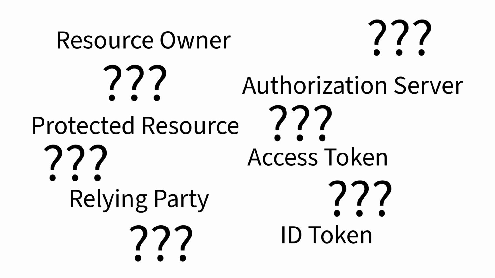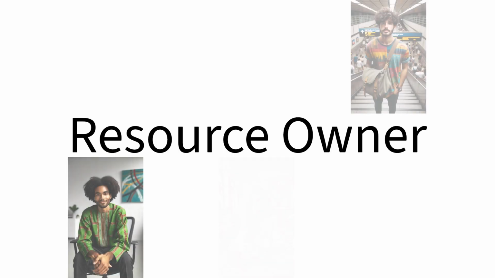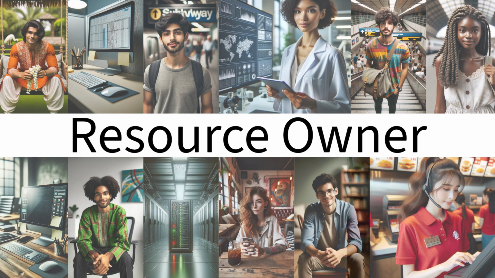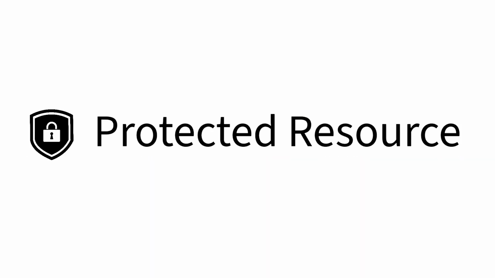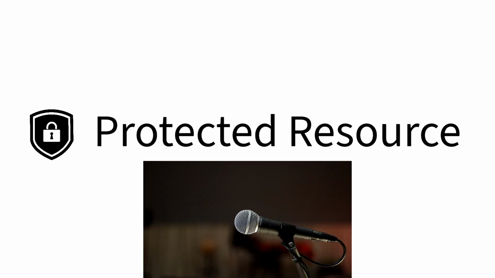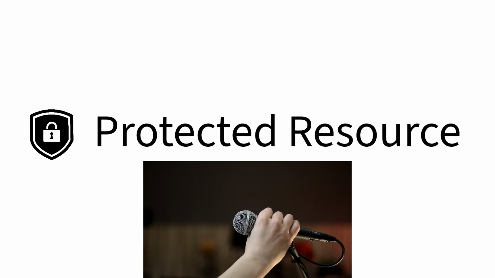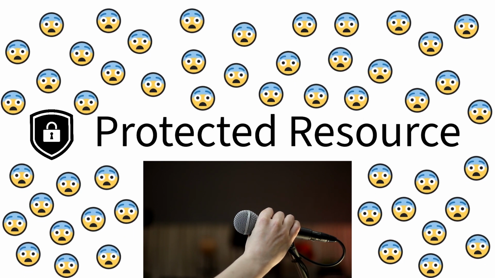To start, we have the resource owner, which is often thought of as just the user, but is actually the person or machine who should be able to access something. Now that something is a protected resource, which is also just a fancy way to refer to that thing I only want certain people to touch. To put it in context, this might be the photo album in your social media account that you want to upload embarrassing karaoke pictures into.